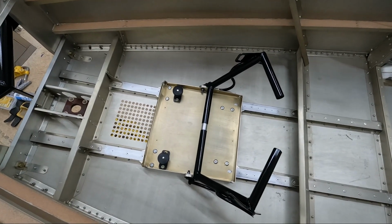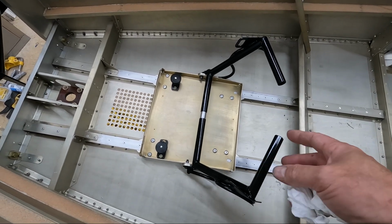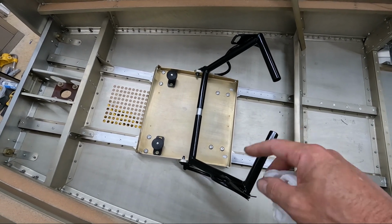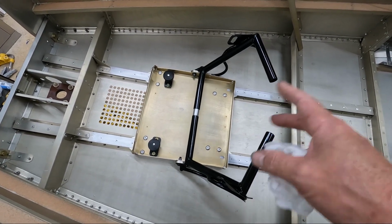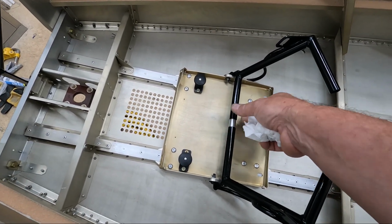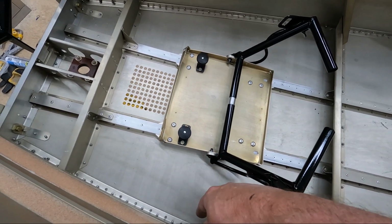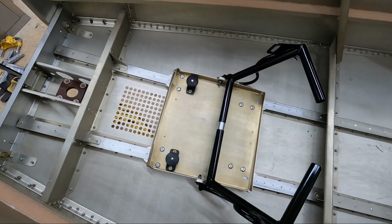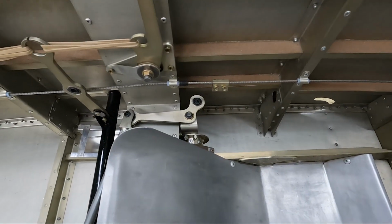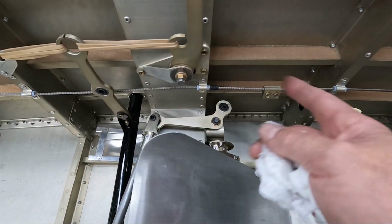I got a few more things done here on the rudder system. So I got the actual rudder pedals. I did the few welds, or had John do the few welds that need to be finished on these. And I went ahead and painted them. I greased this tube that goes in the center here and installed that. I greased the bearings on the end here and installed the permanent hardware that I'm going to use for the rudder pedals.